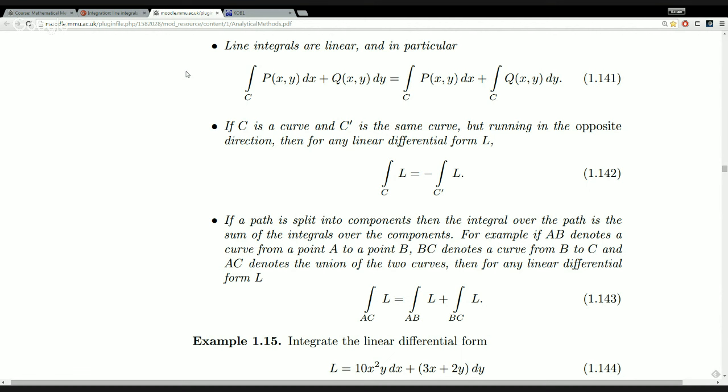The integral along AD of L is going to be the integral. So now we'll look at exactly what L is: 10x squared y dx plus 3x plus 2y dy. We're going along the curve A to D. But we've identified these aspects of the curve A to D. y is always 0. So if y is 0, then this part of the integral isn't going to contribute anything because it's got a factor of y. So summing up the contributions of this part to the integral, it's got a factor of 0 in it, so it's not going to contribute at all.